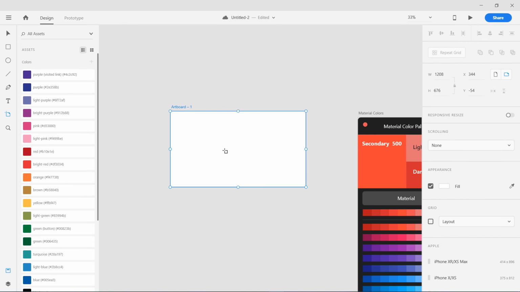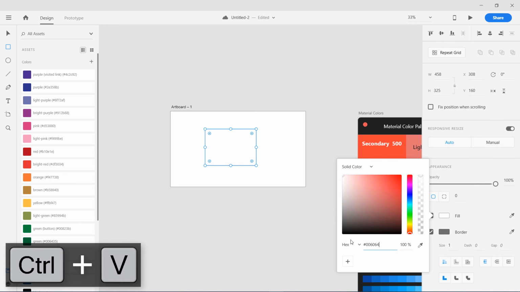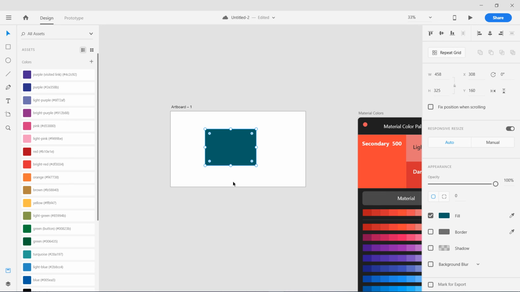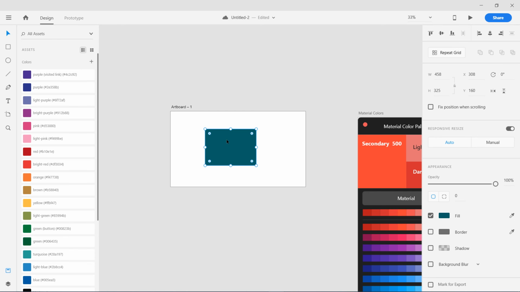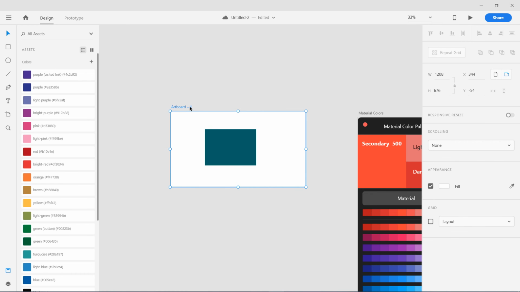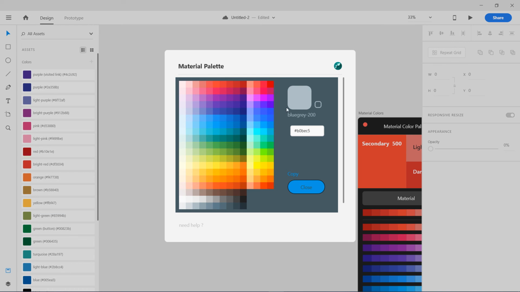For example, if I draw like this and like this, and I'm going to fill it and paste the color over here. That is all. Okay, so this is another material design palette. Okay, so it is easier to access. Control command M, control M. Oops, I'm not sure what is happening. It is not triggering right now with control M.